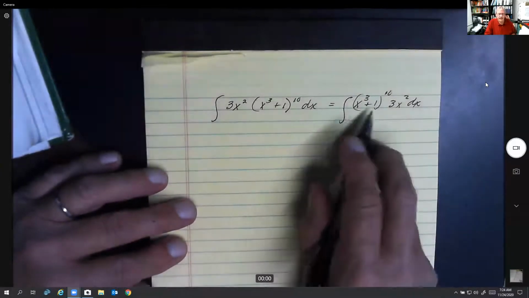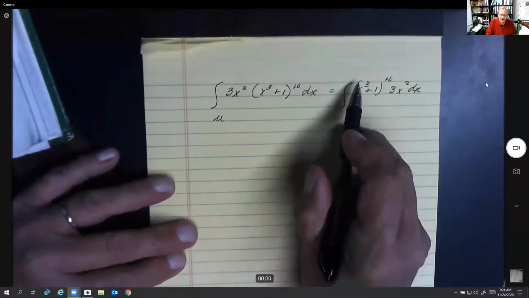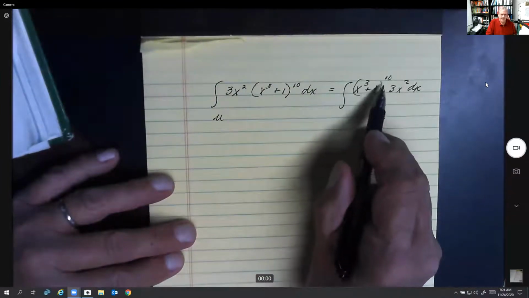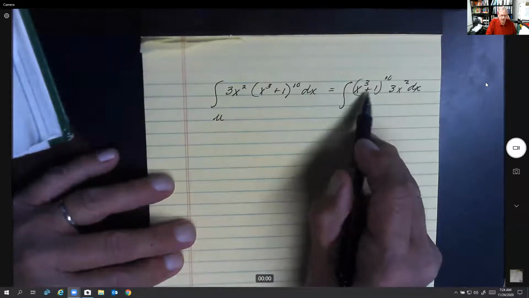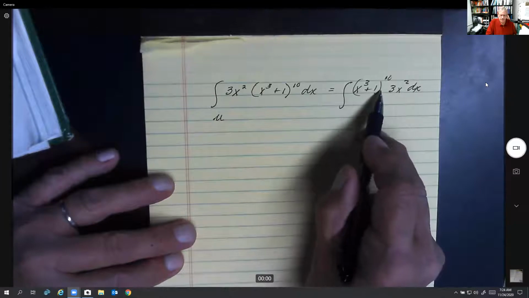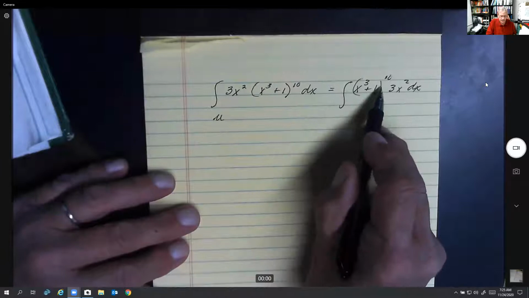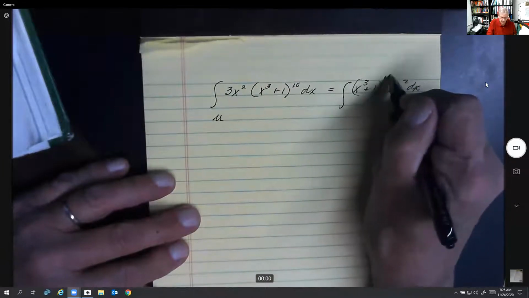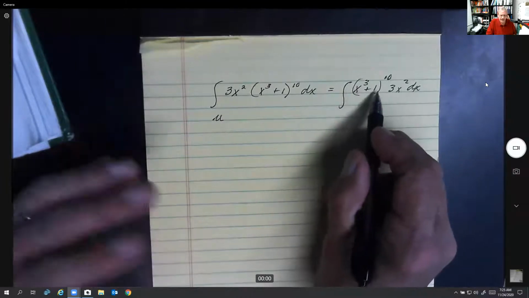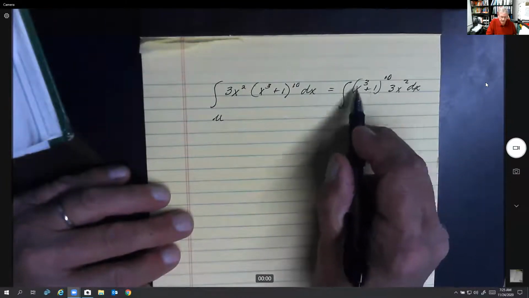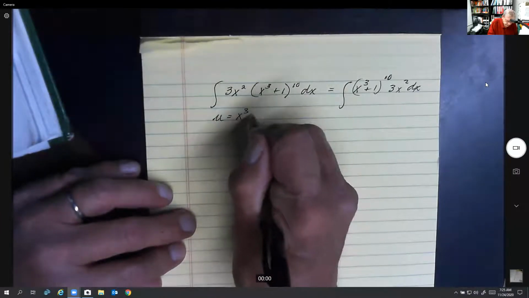So now the decision is what is going to be u. Well, usually you go with the idea that u is going to be the expression that has the highest power, so we're going to let u equal x cubed plus 1. We're not going to worry about this exponent. Last time we used an exponent, but most of the time, if the exponent is just a number, we're not going to use the exponent. We have to use an expression. So u is going to be x cubed plus 1.